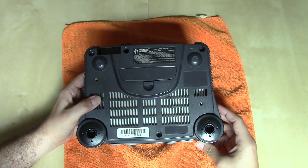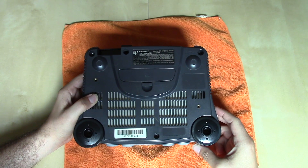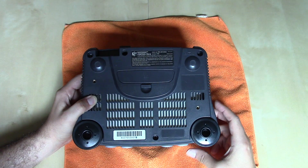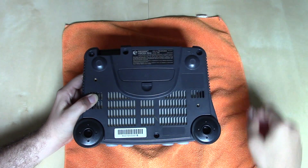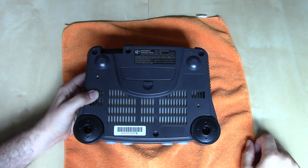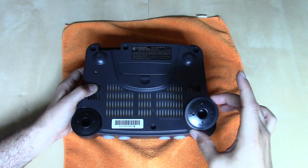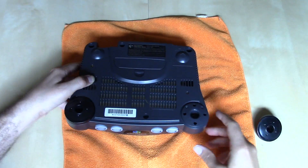If we take a look at the bottom here, you'll see that just like the Super Famicom and Super Nintendo Entertainment System, it's held together by several security screws — the larger kind — so you're going to need your 4.5mm security bit to open the system. There are 6 security screws securing the console together. A little thing to note is that 2 of these security screws are actually holding on the plastic feet, which is an interesting design. The Nintendo 64 has feet on the front of the console.